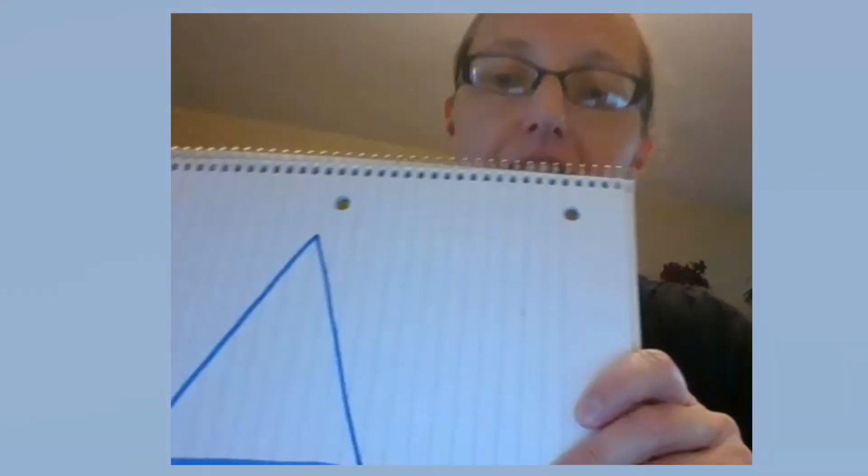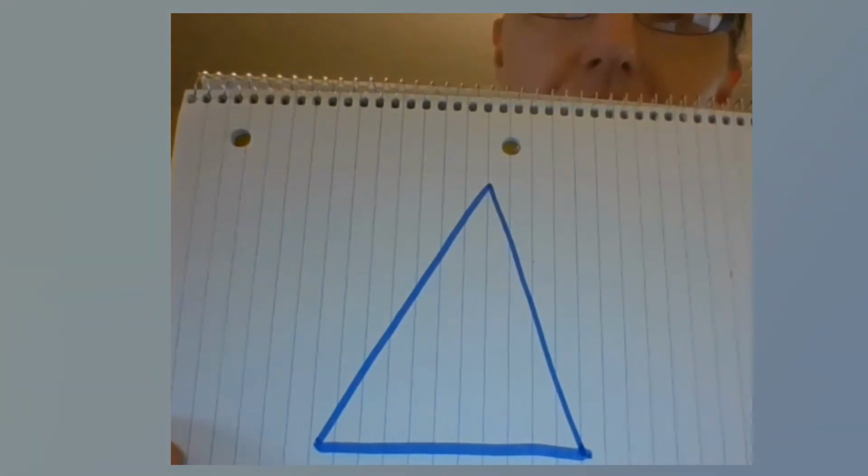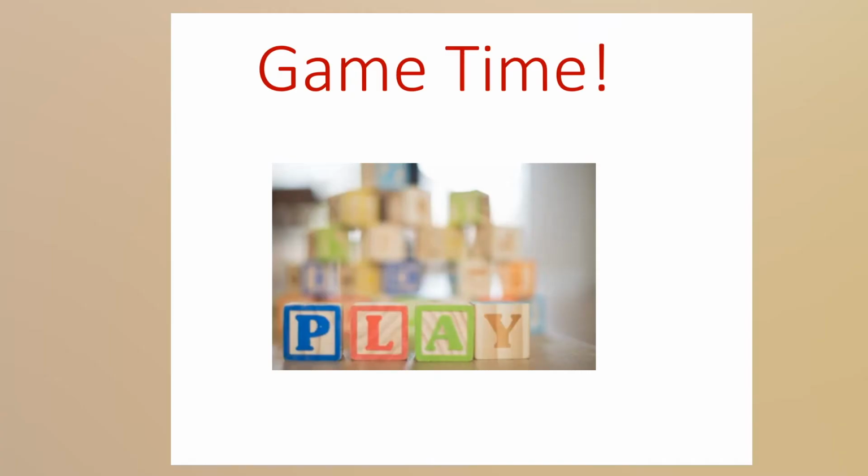Now it's time to draw a triangle. How many sides does a triangle have? Yes, it has three sides. Watch as I draw a triangle. 1, 2, 3. Does that look like a triangle? Now it's your turn to draw a triangle. That was a great triangle.